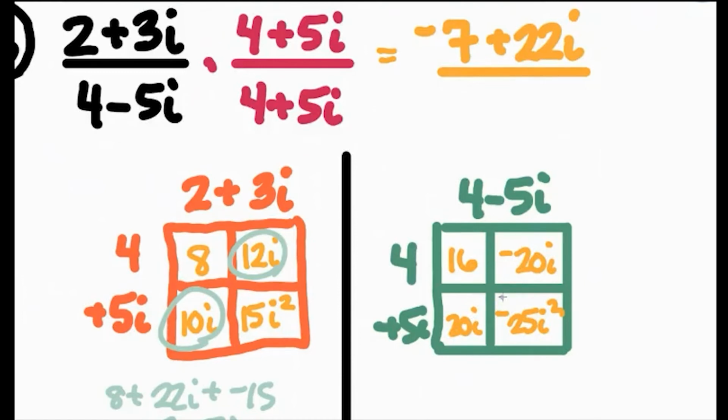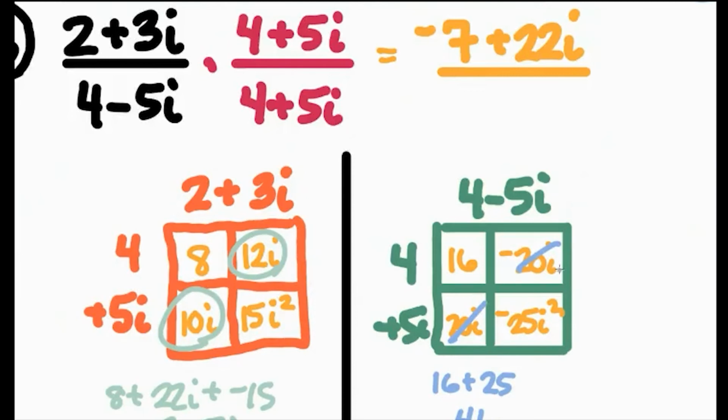Now it says -20i and 20i. So what's awesome about that is this and this just straight up cancel. That's always going to happen when you do good twin, evil twin. The middle term will cancel. So then you're left with 25 minus 25i squared. Well, 25i squared is -25, but there's a negative, so it's really plus 25, right, Scott? Yeah. And you end up with 41, Scott? Yeah.